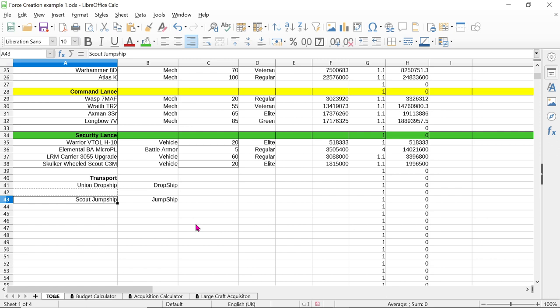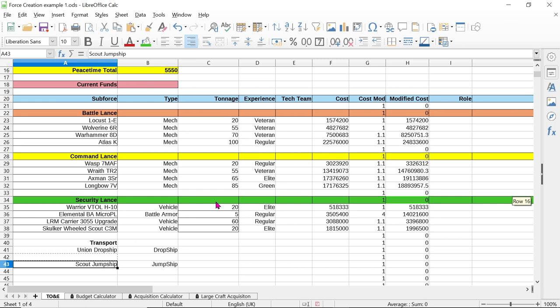You can also acquire space stations, and you can get warships, but you have to go into Campaign Operations to figure that out, because I don't want to explain that, and I don't think that's all that important. If you want a warship, then you're probably going to have Campaign Operations anyways and understand it.